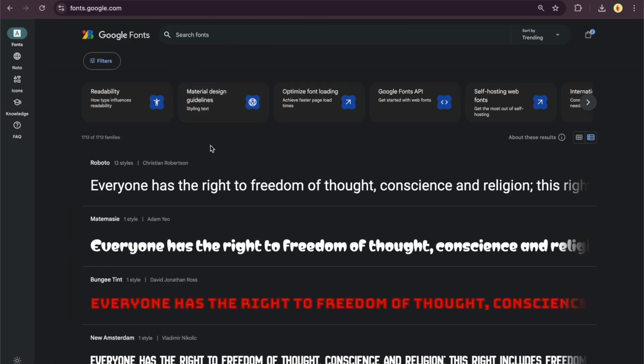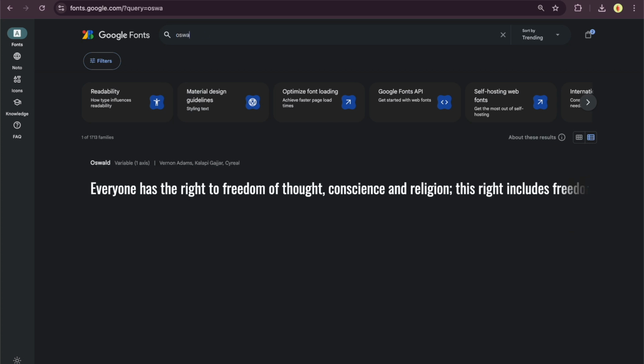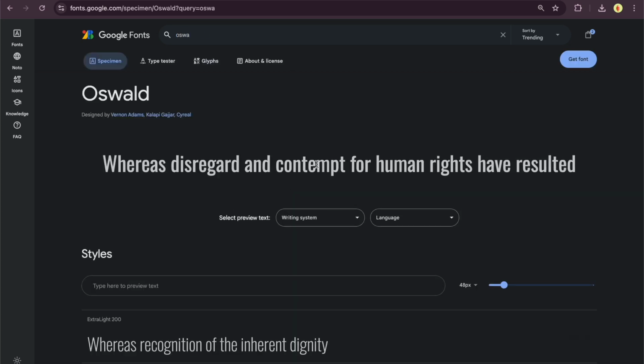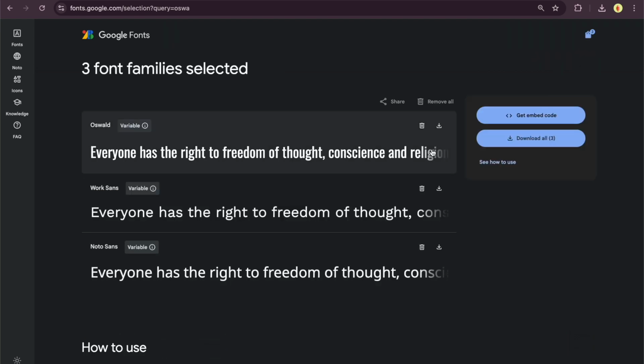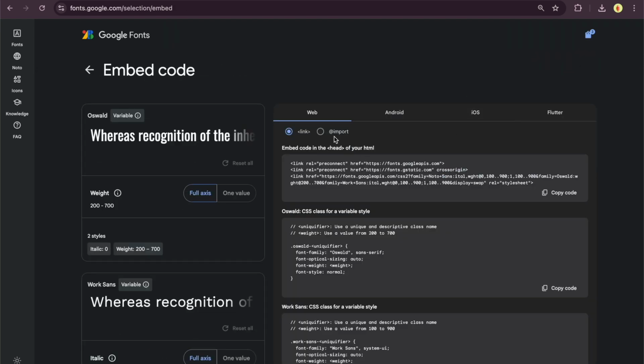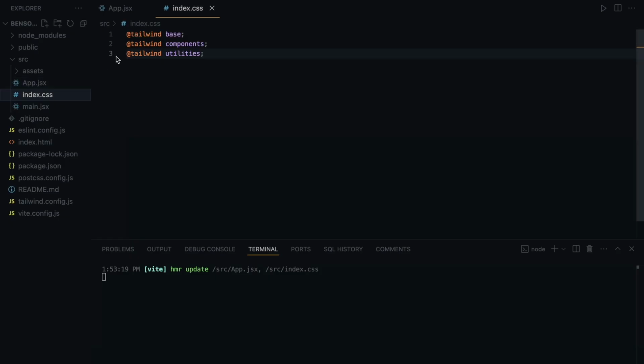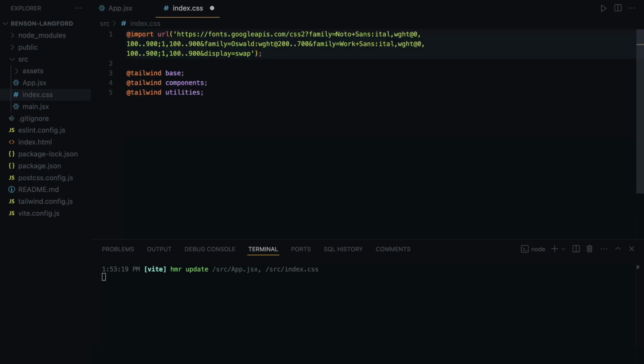For font, I'll be using Oswald font from Google Fonts website. Let's import it in the index.css file.